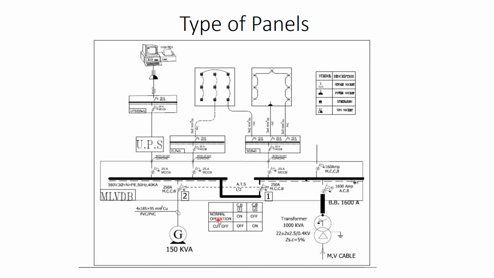In normal operation, you will find we have bus bar 1, 2, and 3. So we have 3 bus bars. What exactly happens is that in normal operation, circuit breaker number 1 is on and circuit breaker number 2 is off. So this one is closed like this, and the second circuit breaker is off, which means this one is open, not connected. So the electrical power will supply this bus bar.